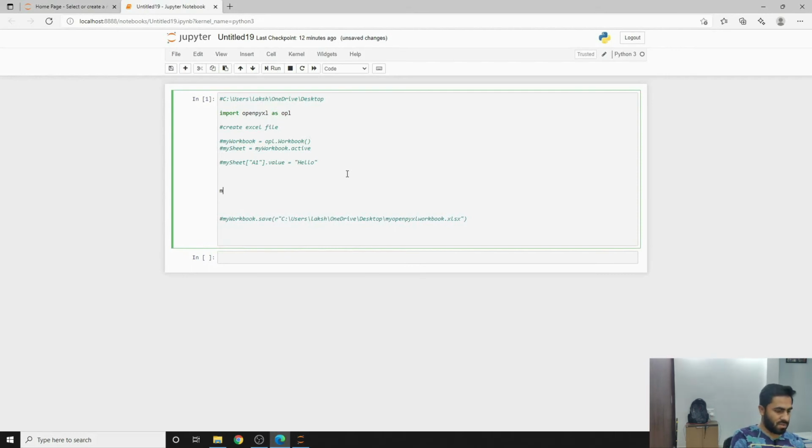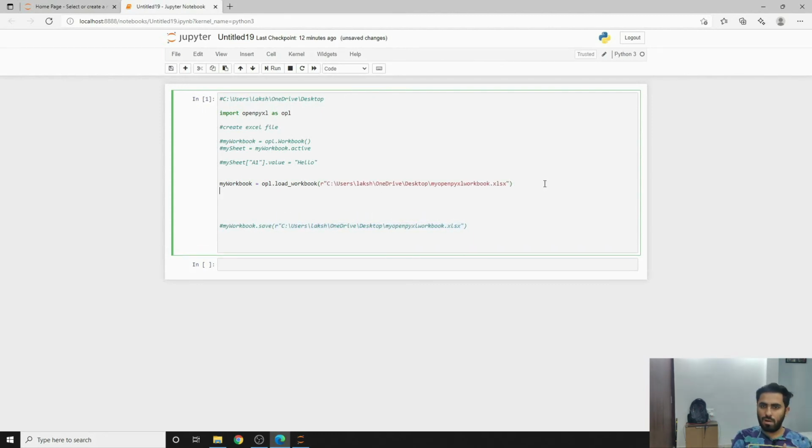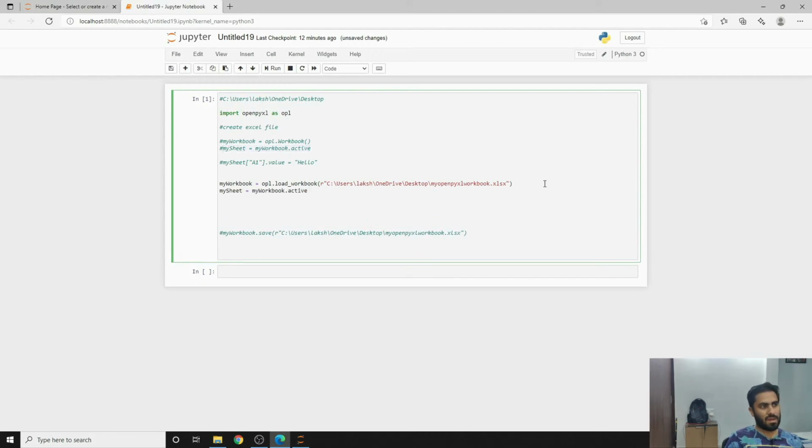We can use this variable once again and then write opl dot load workbook, and now we have to give the path where our workbook is. So we can simply copy from here and then paste it over here, and through this we'll be able to open the workbook that we are trying to target. Similarly, we can again copy this, and then it will give us the main sheet, which is sheet 1.